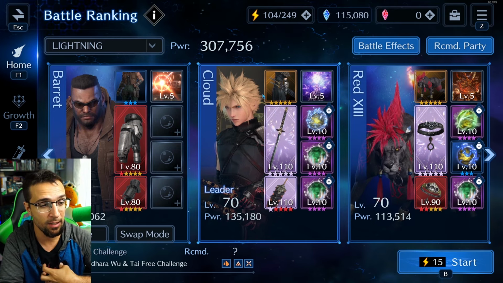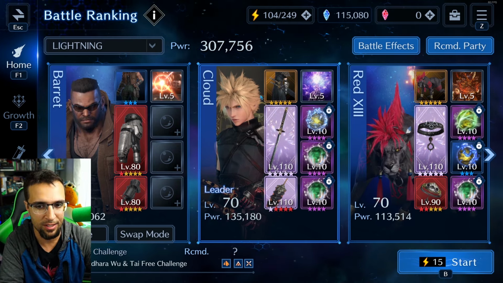So I'm using my Arcanum character. This is the weakest Cloud in the game. It's a day one banner.